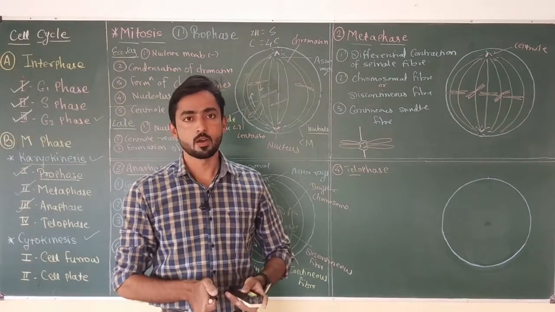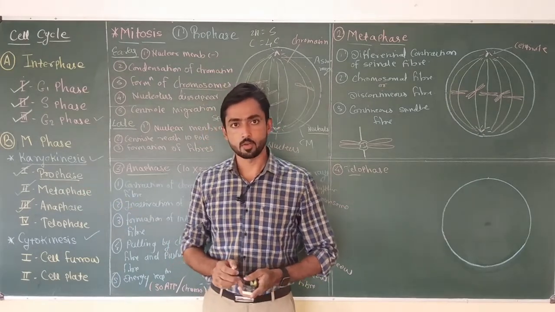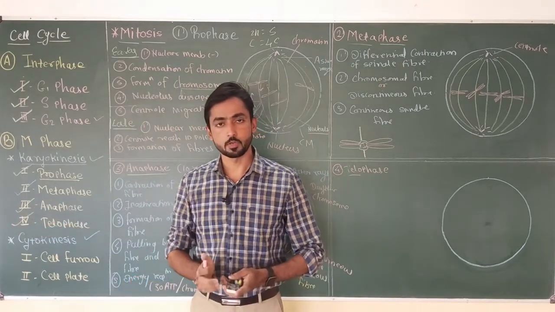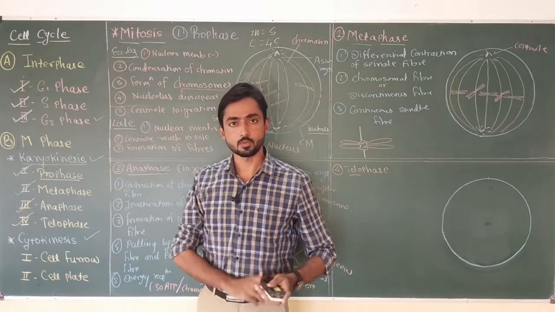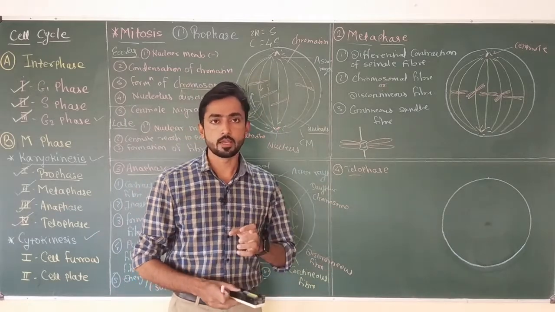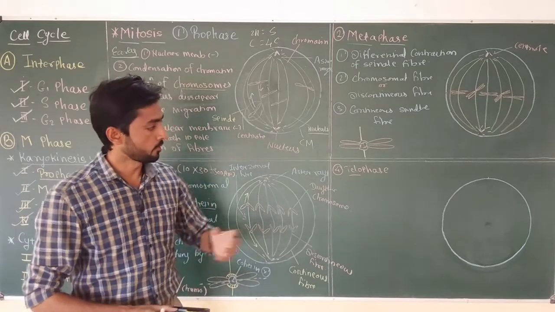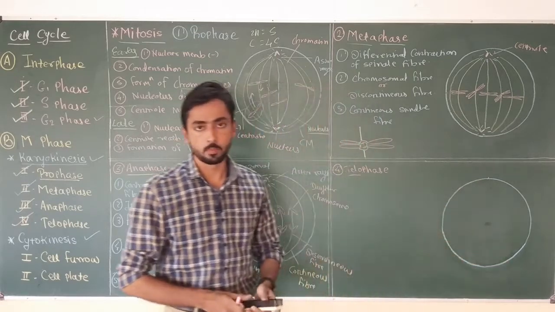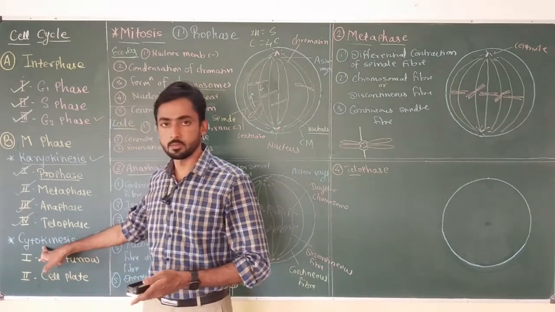Hello everyone. Now we are coming to the end of karyokinesis, and the last stage of karyokinesis is telophase. We have already discussed in detail the different changes that occur in the cell during prophase, metaphase and anaphase. Telophase is the last stage in which one nucleus finally gets converted into two daughter nuclei. The formation of two daughter nuclei will take place at two different poles, and this will be the end of karyokinesis. Now the cell is ready. After telophase, the cell is ready to enter cytokinesis.